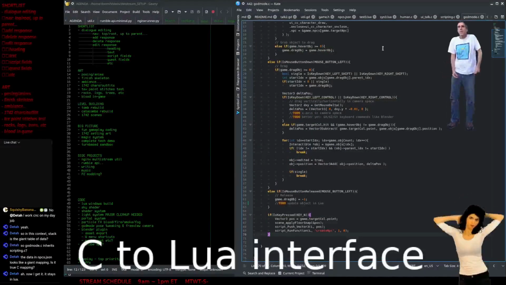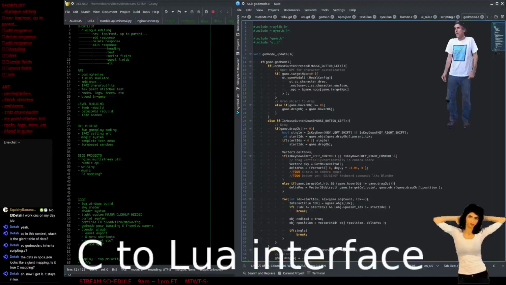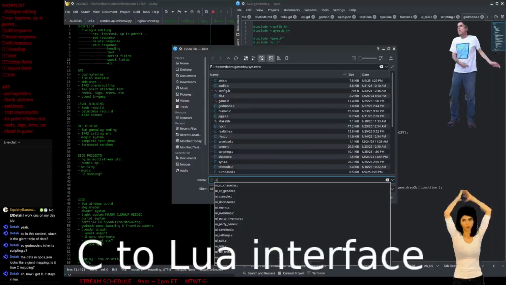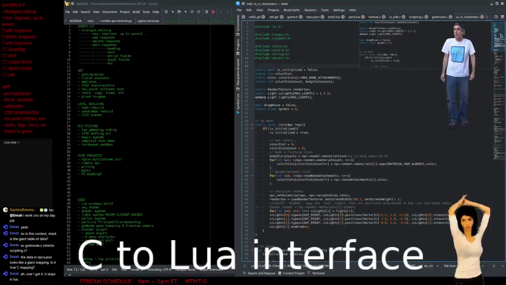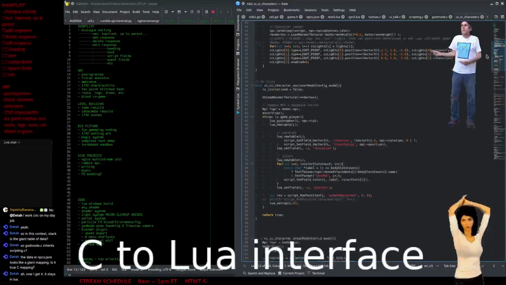We've got create NPC. I guess it's in this file here. The character customization user interface.